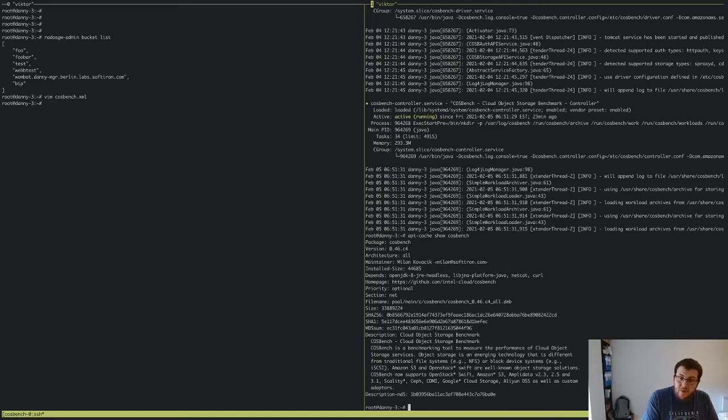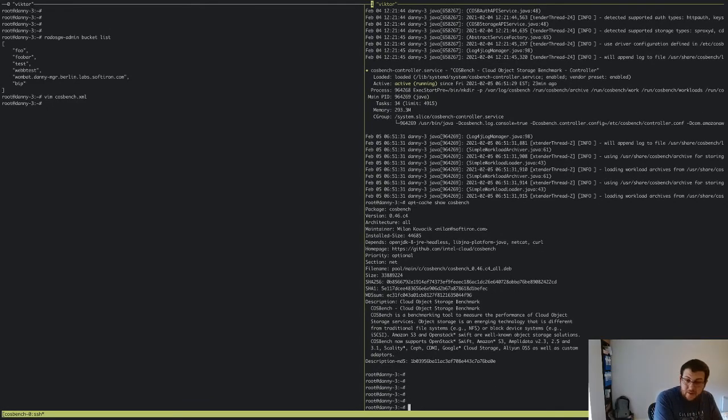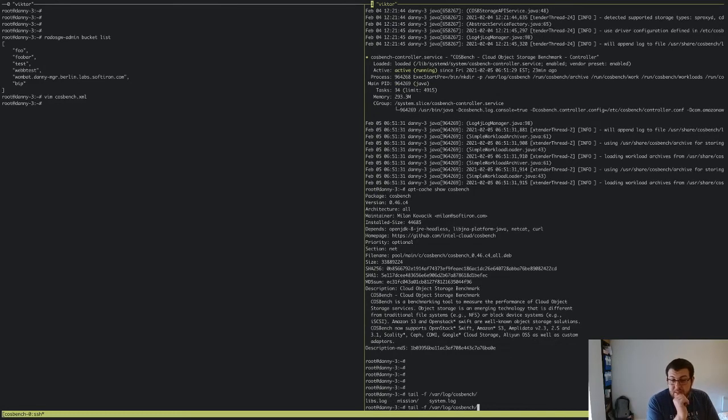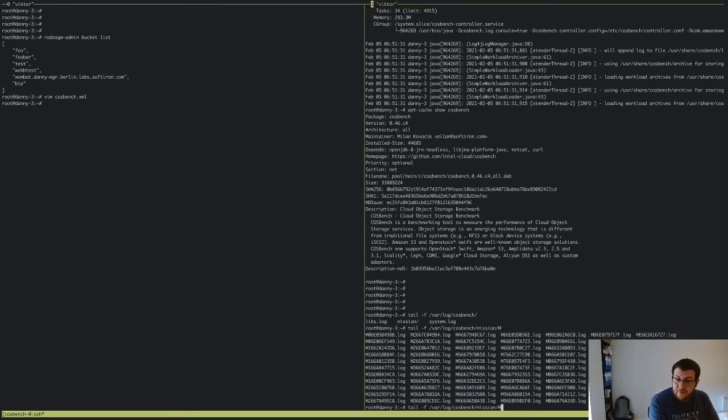So let's submit a workload. I want to show you what this looks like. What I'd like to do is pull up the logs, and they're all tidily in /var/log/cosbench. As you can see, in here we have system logs, libs, and specific mission logs. Within the mission directory, we can see all the different logs from workloads that have been run historically. But the one we care about right now is system. The libs directory is for the runtime loading of all the different OSGi bundles and seeing how they interact. If there are issues there, they'll go into libs, so that's kind of important. But system is what we want.